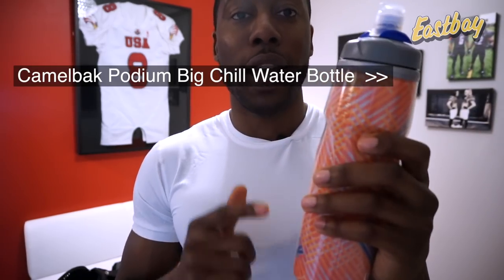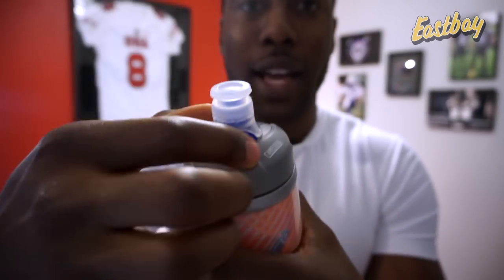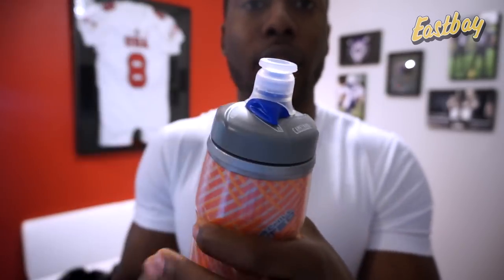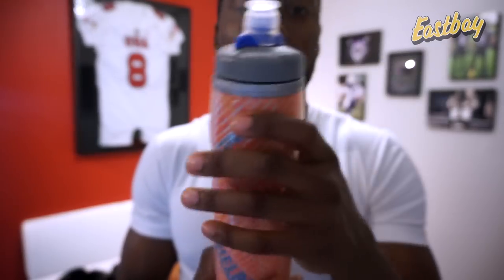One important thing in my bag is staying hydrated — especially playing outdoor tournaments over multiple games. The water bottle I choose is the CamelBak Podium Big Chill. It's insulated so ice water will last 24 hours. It also won't spill in your bag, which is huge. It has a simple locking tab — locked when stored, and when you want to drink you twist it open and squeeze. Best of both worlds between a screw top and squeeze bottle.